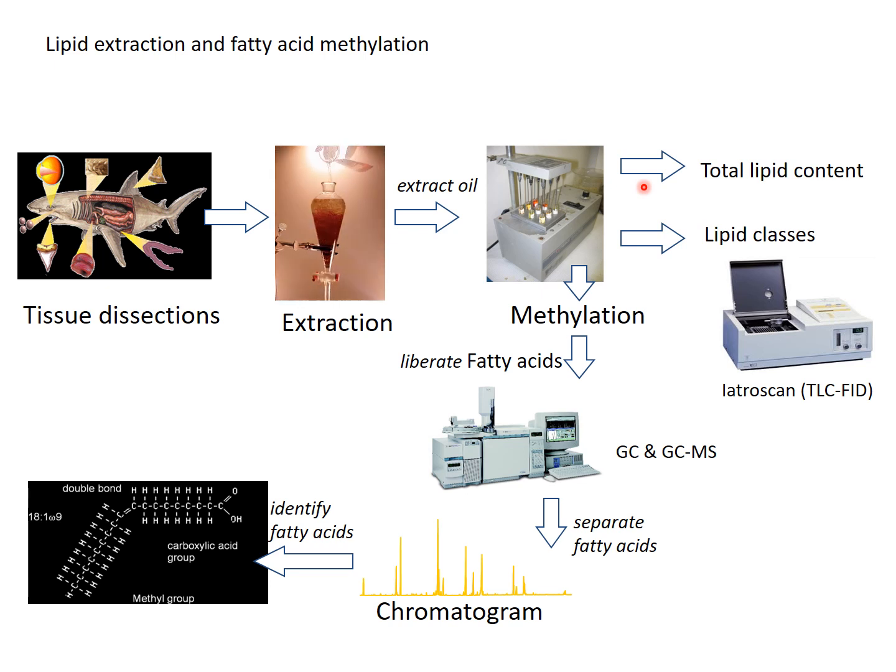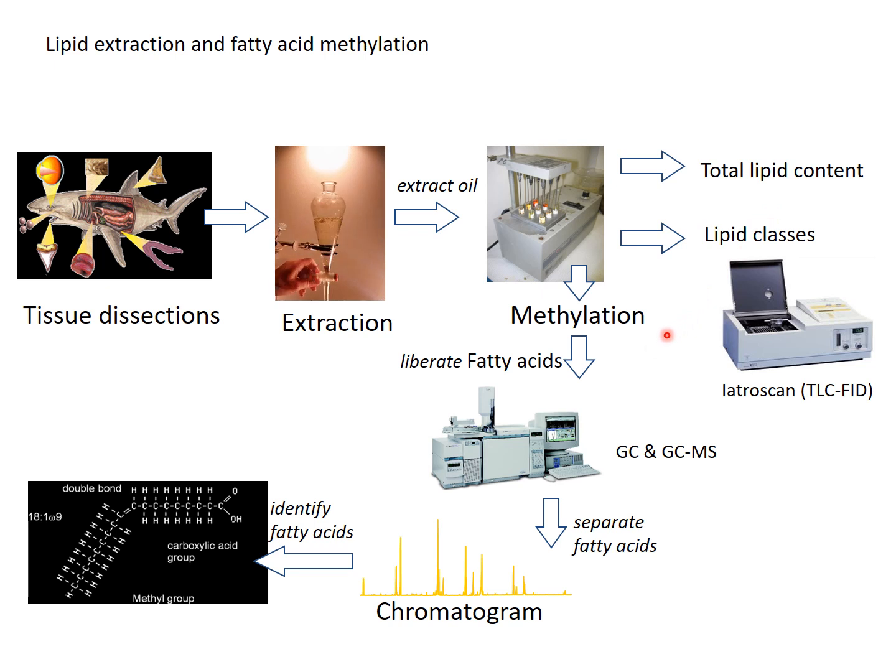We can also take that extract and measure lipid classes in an Iatroscan, and that is a combination of thin layer chromatography with flame ionization detection. And in this box you can see a tray with various chromatographic rods, and this is the flame ionization detector here. We could also then sum those lipid classes to get total lipid content.